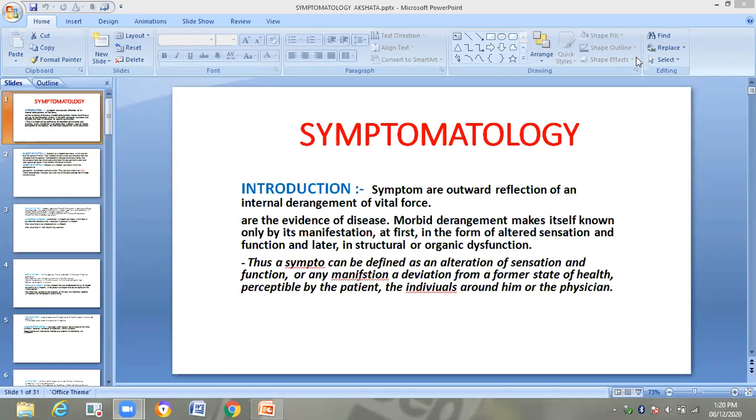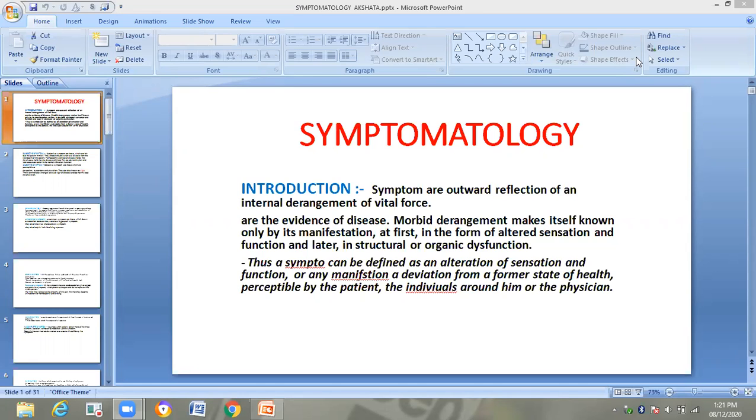In the state of health, the spiritual vital force unboundedly controls, regulates and coordinates the different activities of the whole organism, so that any individual feels a pleasant sensation of well-being. So what is health and what is disease? When any individual feels a pleasant sensation of well-being, then it is called a healthy person or the state of health.